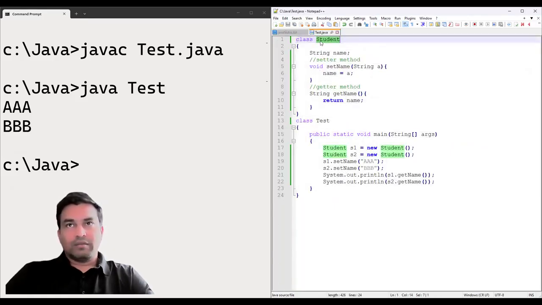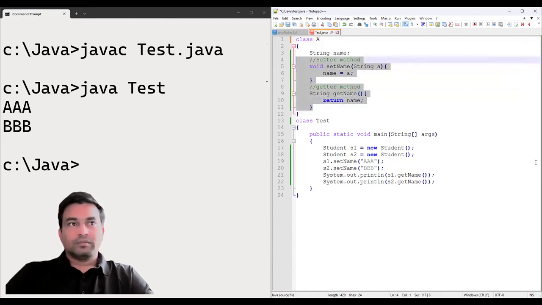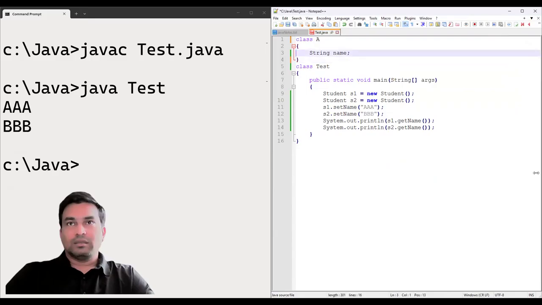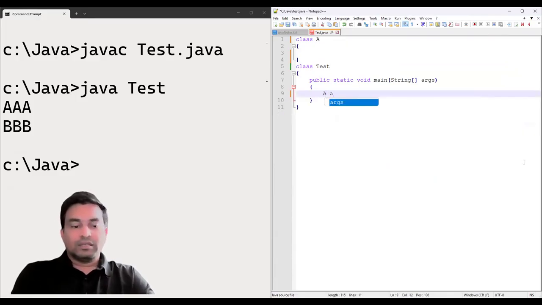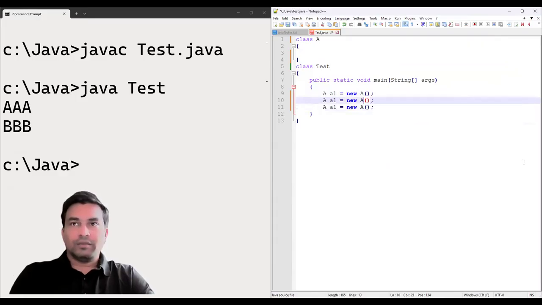For example, if I have a class A, I'll just remove everything, just an empty class, and I'll create an object A1 is equal to new A. I'll create A2 and also A3.